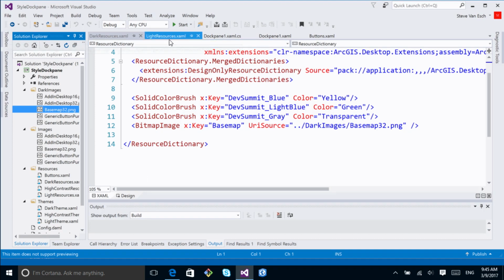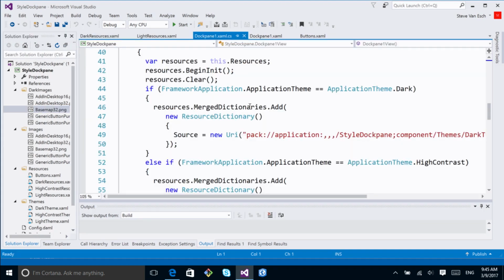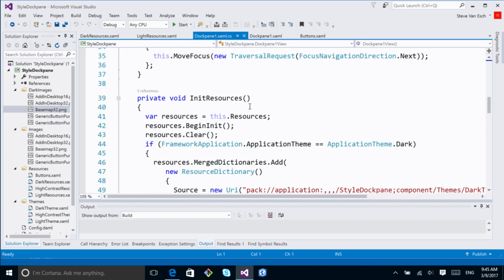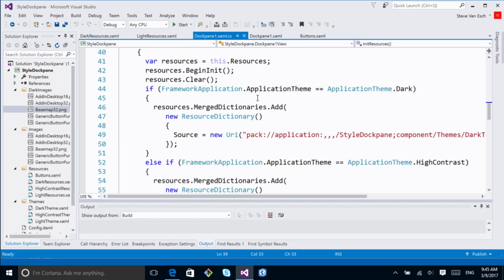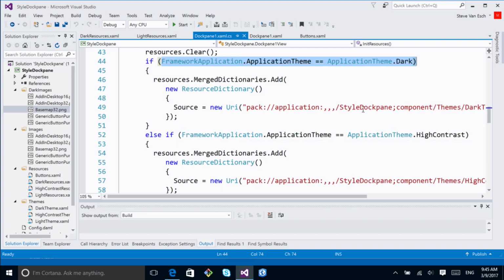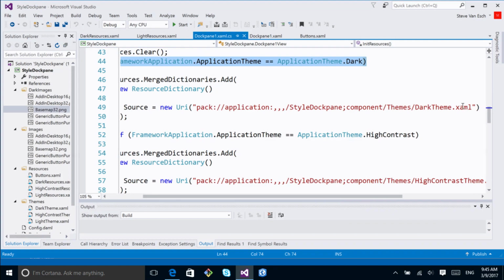So what happens at runtime, when the doc pane initializes, in our constructor, we added a call to a new function called init resources. And we're able to ask Pro what its current theme is. If it's dark theme, we can load that specific resource dictionary, dark theme.xaml.